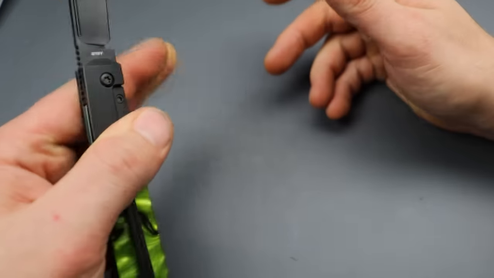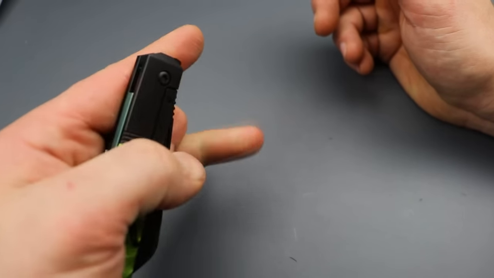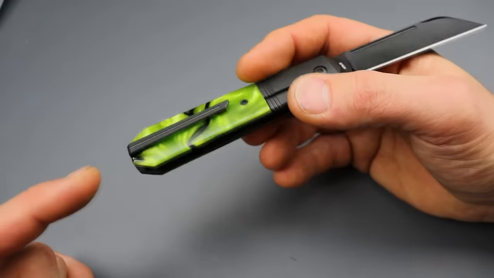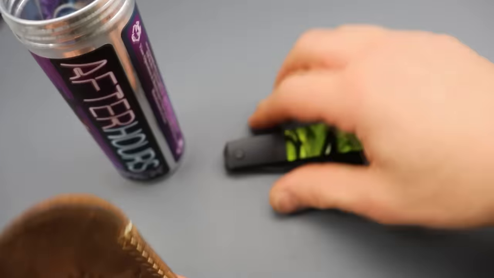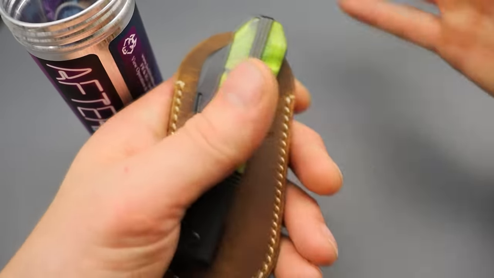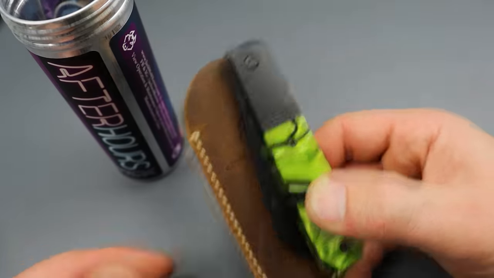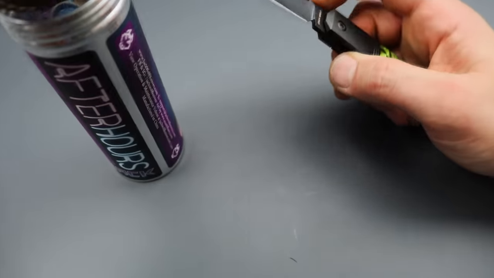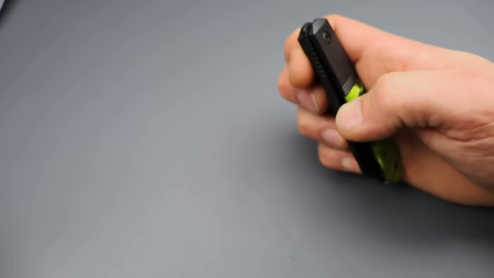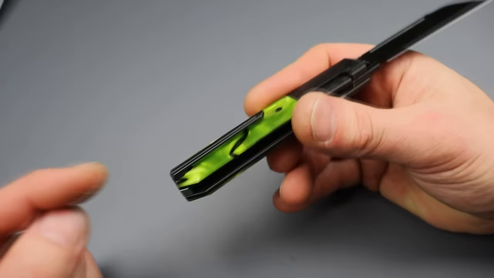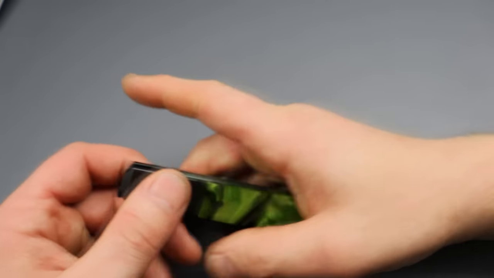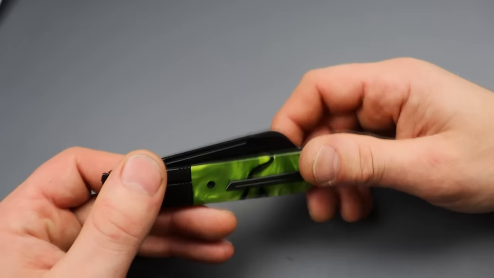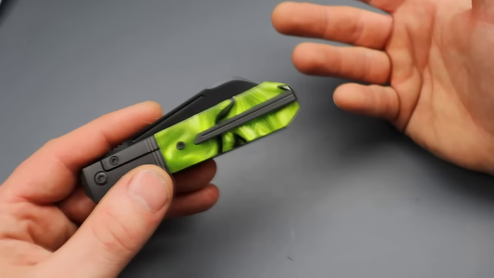The gunslinger, you could use it left or right-handed because it had a reversible deep carry clip and it had a replaceable filler tab. This one does come with a slip. So you can take the clip off and just use it as a slip if that's your thing. I think most people are going to carry it on the pocket clip, but it'd been cool if they did put the filler tab in there. I don't see one. So I don't think it comes with it. Maybe he'll have some lefty versions. I have no idea. I don't think so.